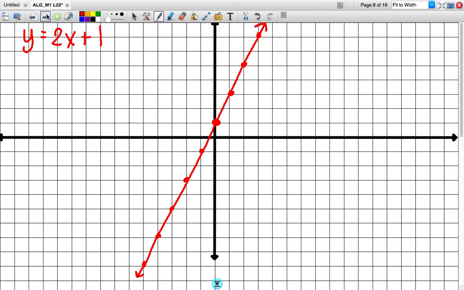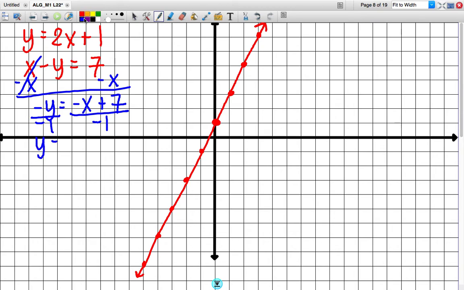And my other equation they gave us in the same problem, on the other slide, is x minus y equals 7. Now this is not in slope-intercept form, so I cannot graph it yet. So I have to isolate y, which means I need to subtract x. So I'm left with negative y equals negative x plus 7. Divide by negative 1 all the way across. y equals positive x minus 7. So my y-intercept is negative 7, and I have a positive slope. So up 1 over 1, up 1 over 1.